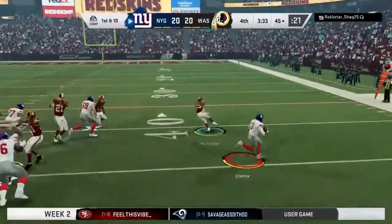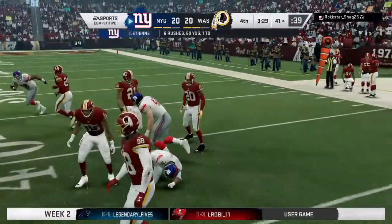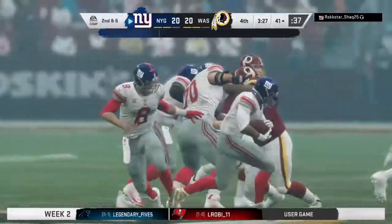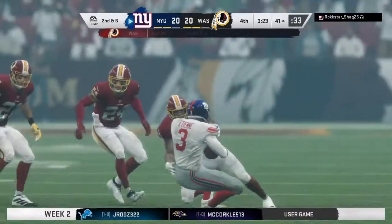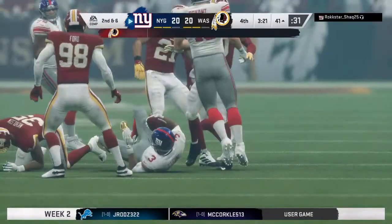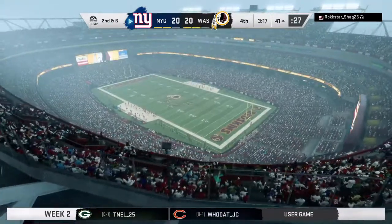Now they try the right side here. Jump, jump. And this winds up a gain of 4 to the 41. When we see those runs to the perimeter, when we see those runs to the edge, we think about big breakers, don't we? In this case, it was a modest gain, but it does open up possibilities here on second down. 41-yard line.